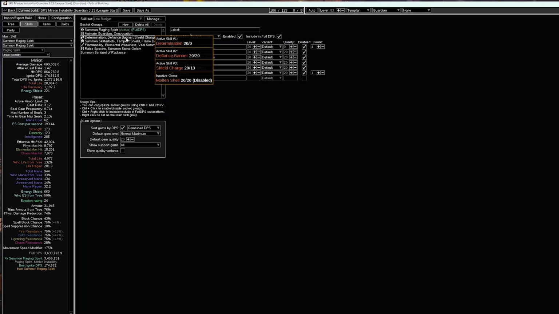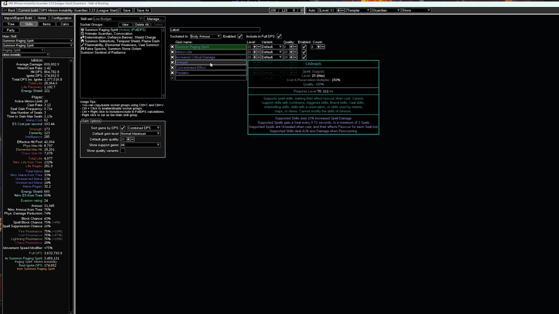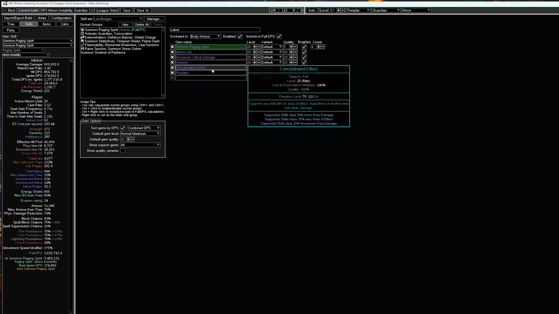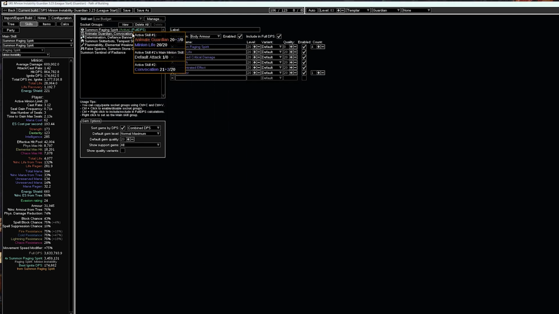For the gem links, we link SRS with Minion Life, Critical Damage, and Unleash for the 4-link. When you get additional links, you can slot in Concentrated Effect and Predator. The rest of the gem links are unchanged.